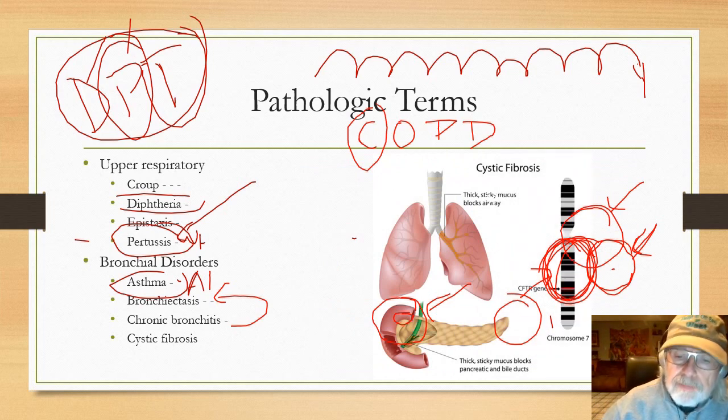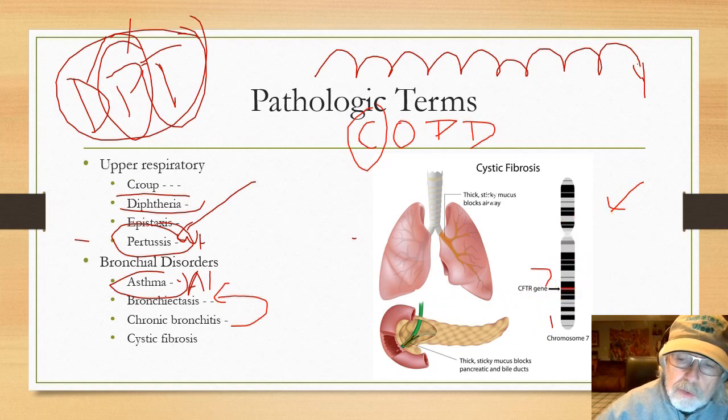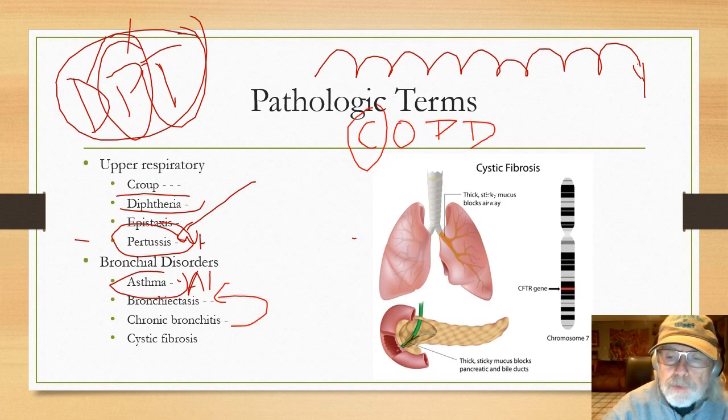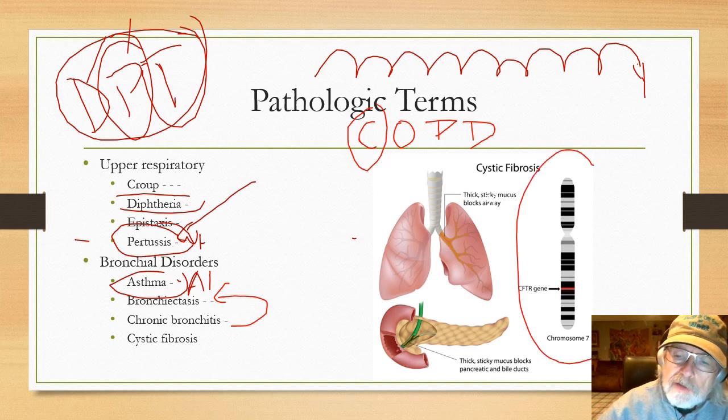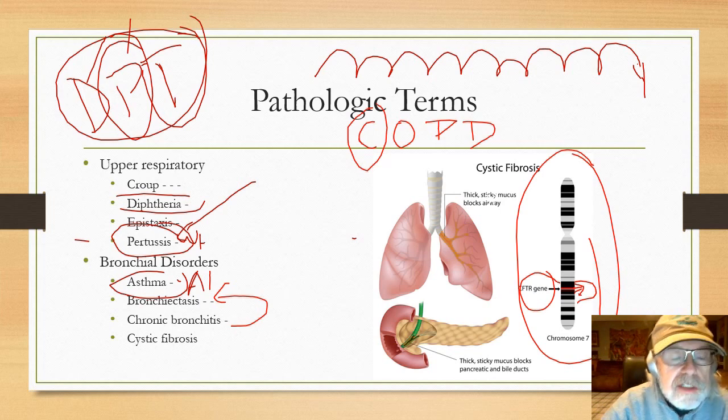The last thing we have here is cystic fibrosis. Now, this is a sad portion. Cystic fibrosis is a genetic disorder. If we look over here, this is chromosome 7, and there's a certain area on the long arm of chromosome 7, in this little band right there. There's an abnormality in the genetic code at that gene, and it affects somebody's ability to handle salt.